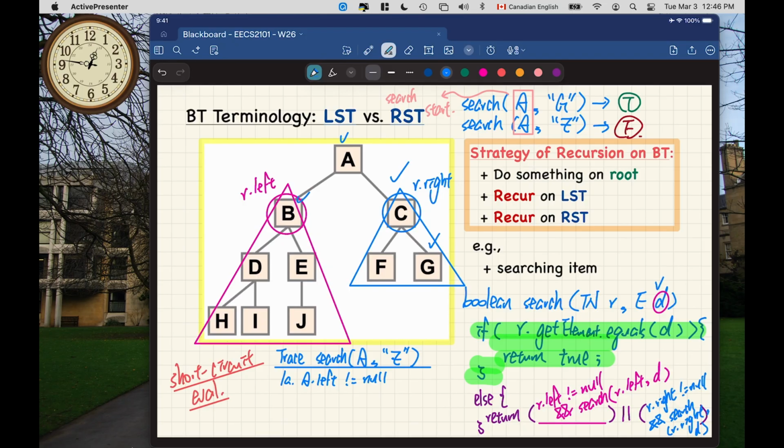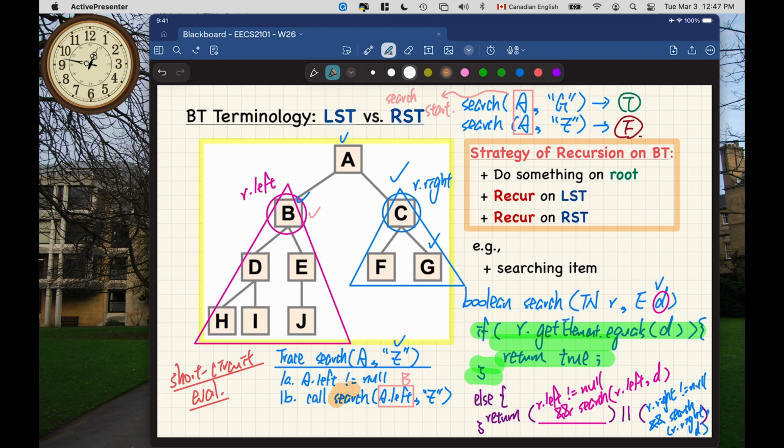Okay, and we're going to call recursively search A dot left and searching for the same thing, which is Z. So A dot left, we know that it's B. So think about this recursive call here.